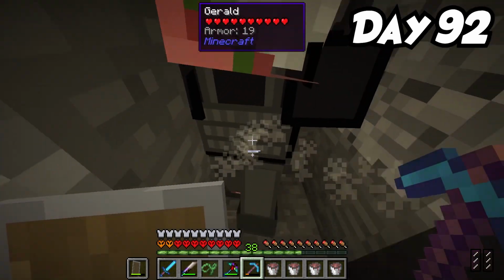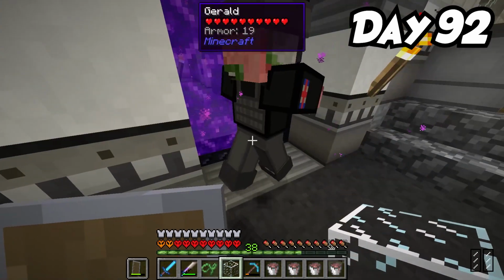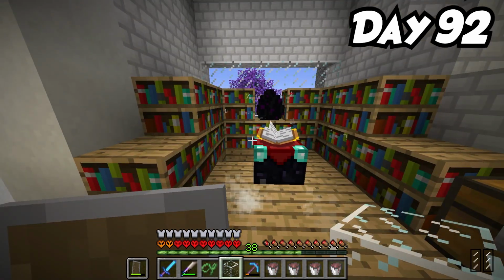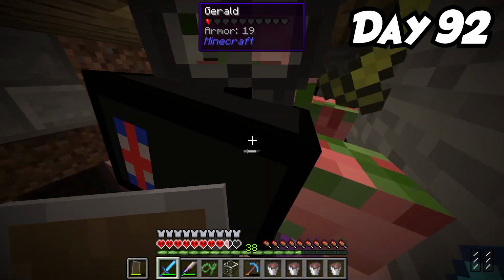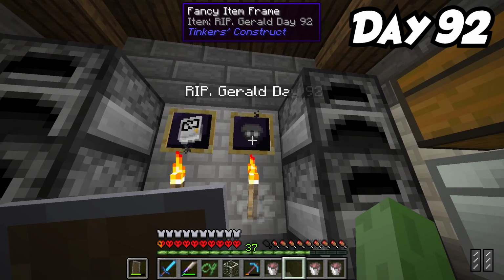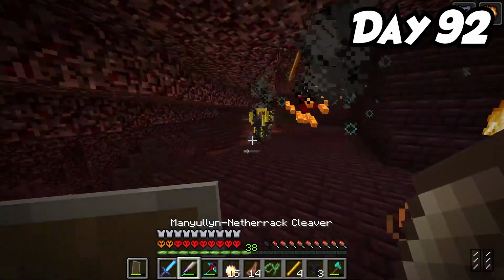Day 92. I won't cry. As I was expanding the smeltery, Gerald walked out of his cell and went into my beacon hole. There was no way to get him out, so I had to do what had to be done. He will forever remain in our memories. After that, I went grinding for 3 more Wither skulls because I wanted 2 beacons total.